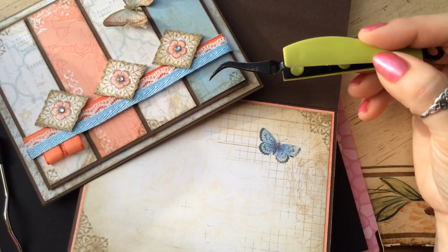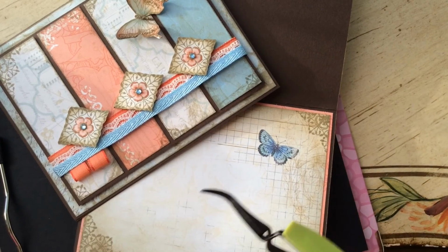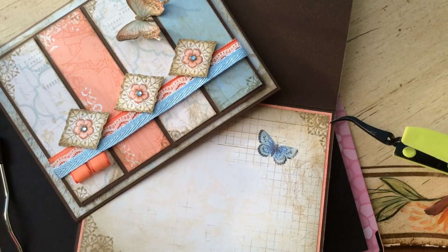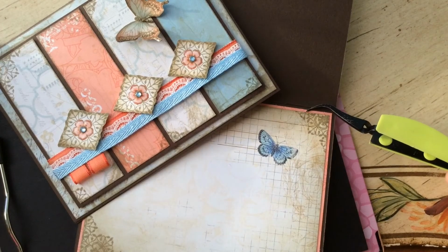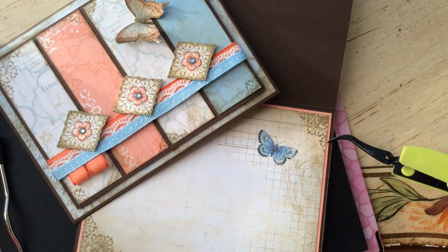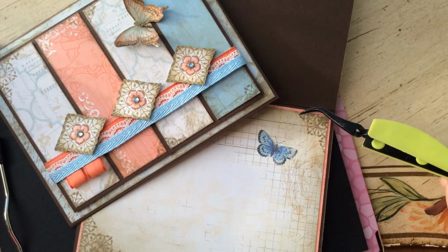Here's the outside of our card, looking beautifully finished. And let's take a look at the inside of our card. I took this color right here and I made a bottom mat 4 1/8 by 5 3/8. So there's the tiniest edge right here. So I've got some beautiful chocolate brown, a little bit of coral, and then this piece right here is 4 inches by 5 1/4 inches.